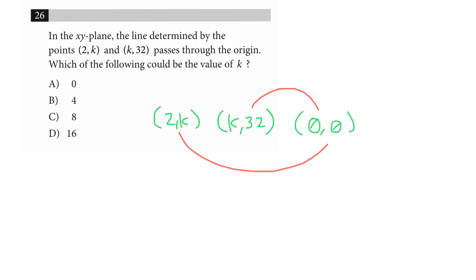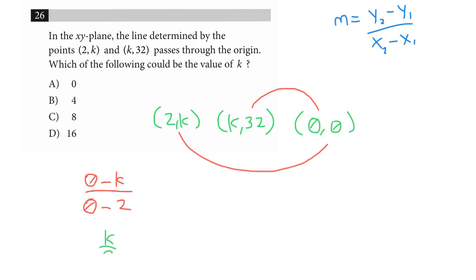Let's first remind ourselves of what the formula for the slope is. Okay, formula for slope is m equals y2 minus y1 all over x2 minus x1. So let's first calculate, or at least write down, the slope between these 2. Okay, so we'll call this x1, y1, and we'll call this x2, y2. So that would be 0 minus k all over 0 minus 2, right? And I'll actually write it on the next line. That ends up equaling k over 2. Why? Because the zeros we can just disregard, and then we have a negative over a negative, which just becomes positive. So it just becomes k over 2.